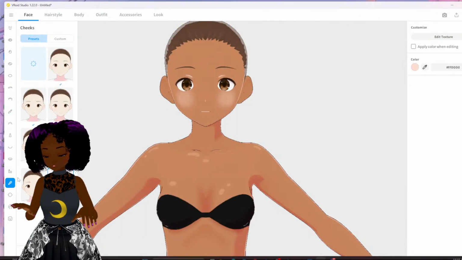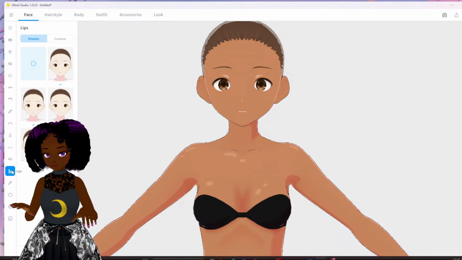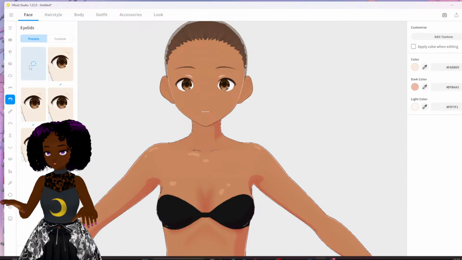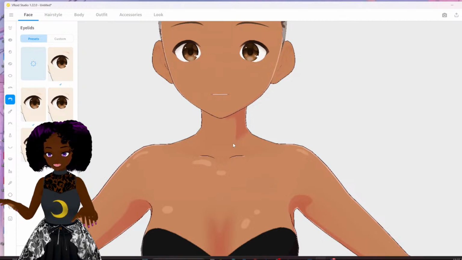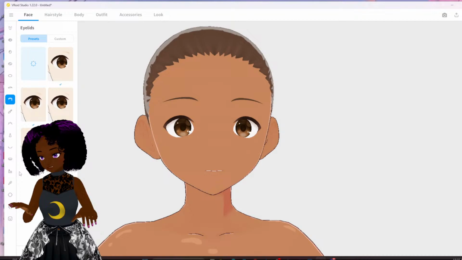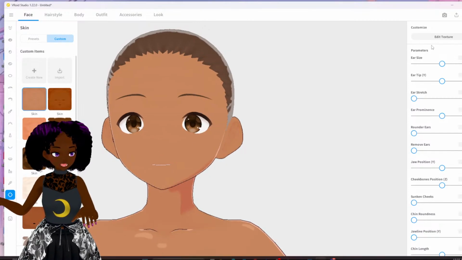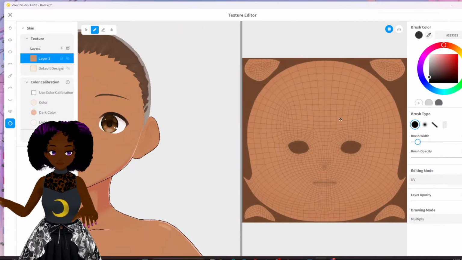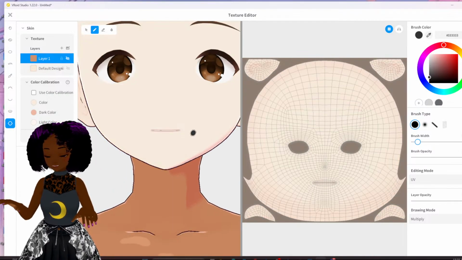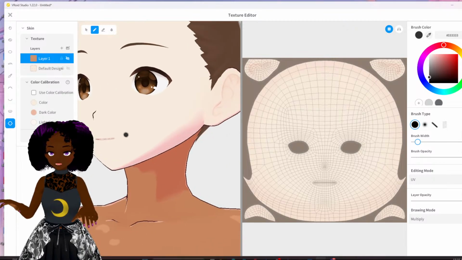So let's go to lips. Let's go to nose. Take that off. We're going to go to this thing here. Eyelid? Is it an eyelids? Yeah, okay. We're going to take that off. So now she's a blank slate. It just makes it a lot easier to actually work with. So next we're going to go back into the skin layer and then add in our own nose and mouth and stuff like that. So like I said, I am trying a new art style.